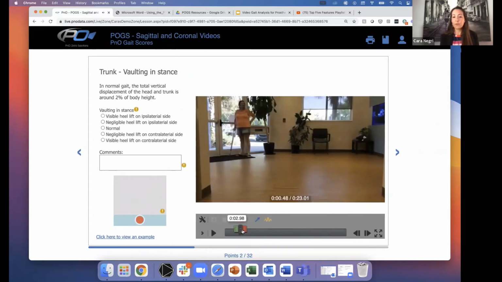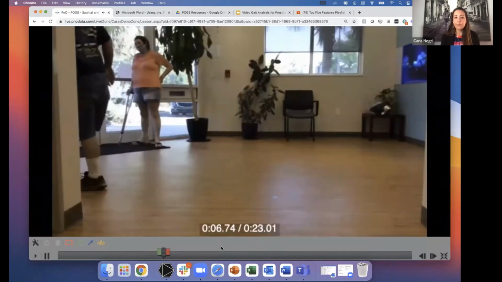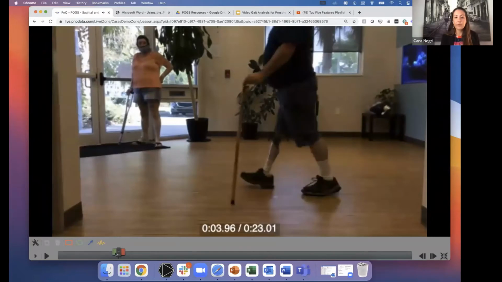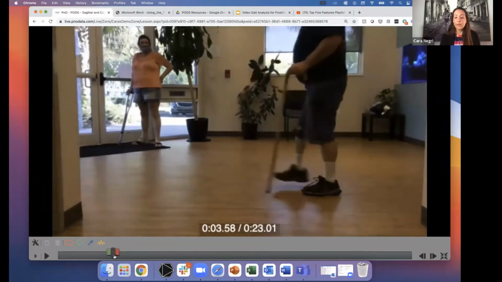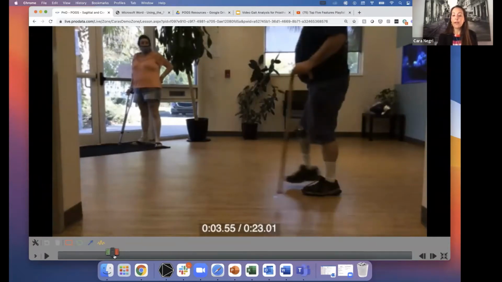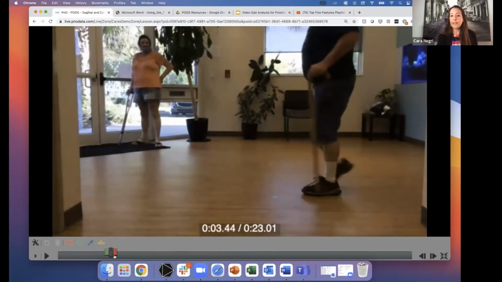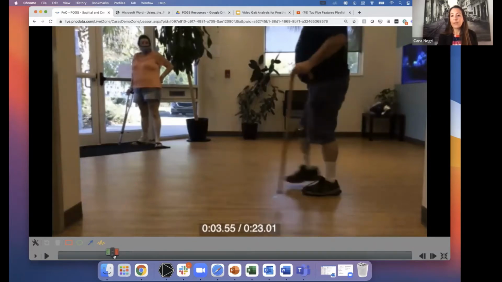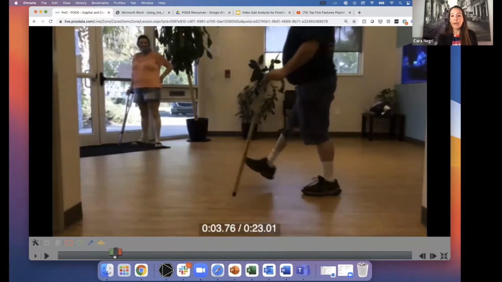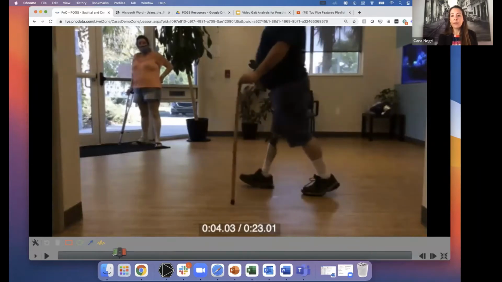So we'll go back a couple of frames here till he comes into the frame. You can see, because now he's really got his, up here, I'll make it a little bit bigger. Sorry about that. I like to use my toggle arrows on my keyboard so that I can see. You would typically see a heel rise right around here if he was going to have a heel rise. So we can see there that he doesn't really have a heel rise going on.